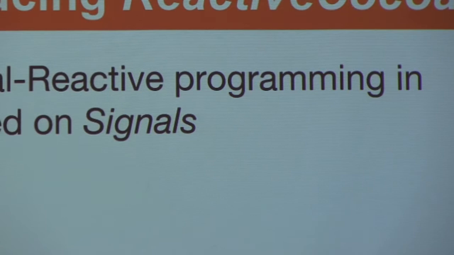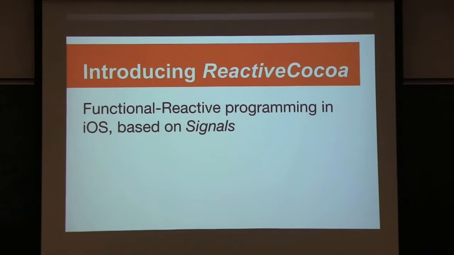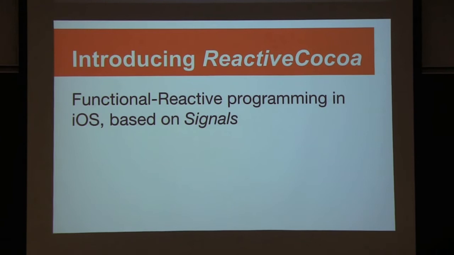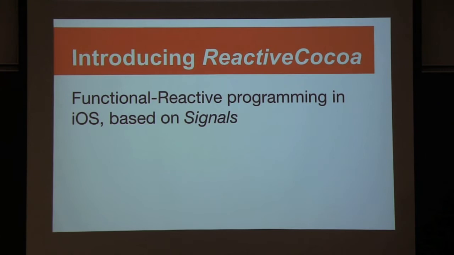So the idea of functional programming is to minimize state and make it so that every function doesn't have side effects and it just returns values. So it's just an in-out type thing, more mathematical. But Reactive Cocoa is less about the functional part, more about the reactive part. The idea is you have all these signals that you want to just have a predefined way to react to, and every time something gets sent on that signal, you'll react to it.